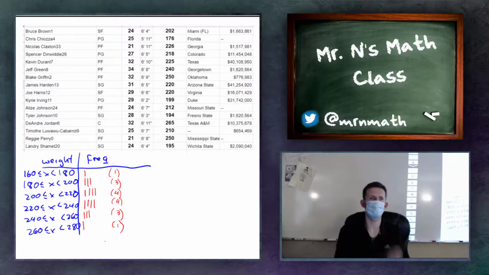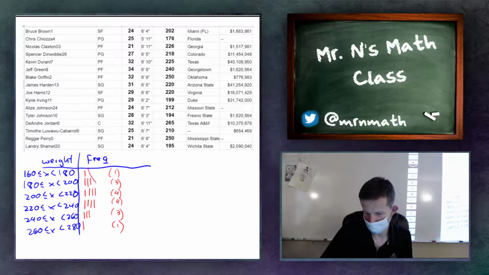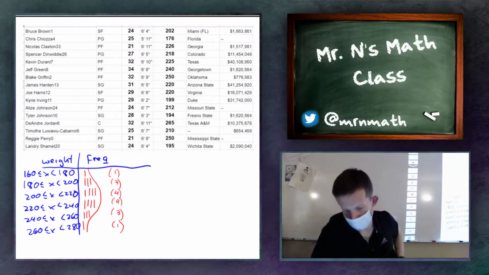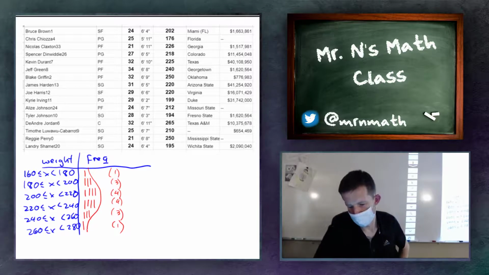All right, what's the shape of this distribution? Symmetrical. Straight up symmetric, right? Not just approximately symmetric. Exactly symmetric. Pure symmetric. Okay. How do I find the mean of this distribution?